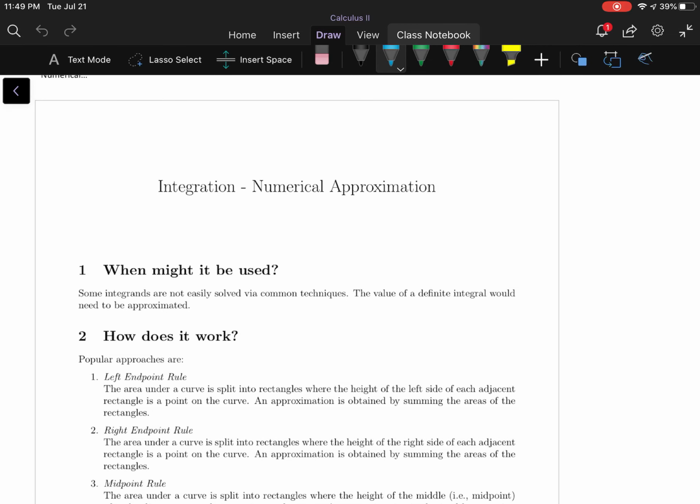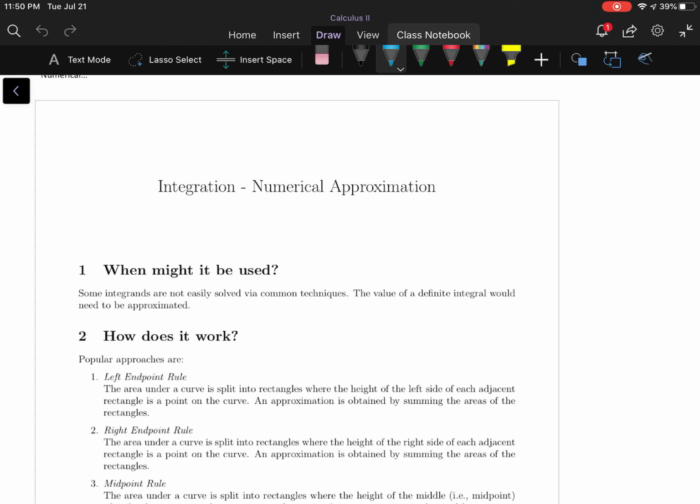Welcome, and this lesson is going to be about numerical approximation to integration. I'm going to present 5 methods that you may make use of when you are faced with an integral whose solution you're having difficulty finding, likely because none of the integration methods that you've learned prior to this, such as U substitution, trig substitution, partial fractions, are working in order to yield an exact solution. So when you're faced with a scenario like that, then you may want to approximate a solution.